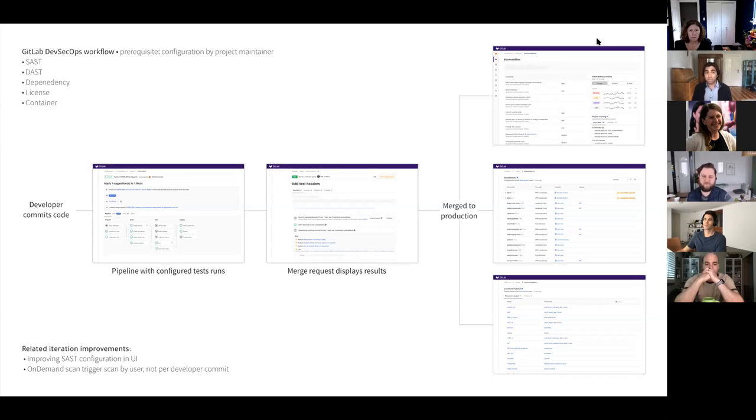It also highlights the importance of configuration. So I want to point out that Becca's been really continuing some iterations there on SAST configuration directly in the UI. So we want to improve that. And while this is our core workflow where it's configured and then it commits code and then pipeline runs and so on, there's also Chameleon's looking at on-demand scans. So it's a little bit outside of this workflow where it's more when you want to sort of click the button and then do an on-demand scan outside of this workflow. So that's a bit of context around this.